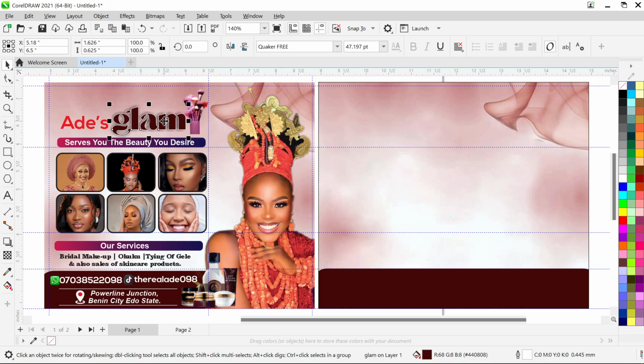Then this glam, I'm just going to show you how I made this glam, because I added an effect to it. This one is very simple. I already showed you similar effects in my previous video. If you've not done that, you need to subscribe to the channel. You're very welcome. You can go check out my other videos. I've dropped some other amazing tutorials just like this one you're watching.